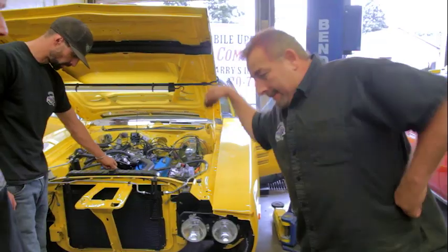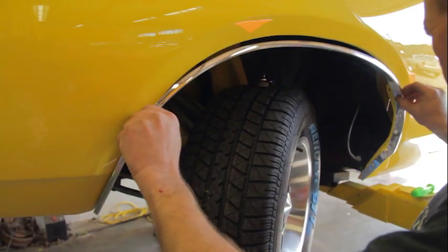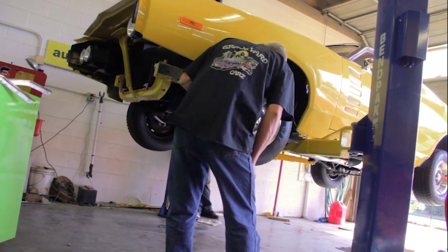Runs really good. Once we had so much done on the car — the interior in it, the engine running, all the stuff buttoned up — all we had left was a little bit of trim. But it's that little bit of trim and ornamentation on these cars that when you're at the end of a week-long suicide shift, 24 hours straight and you're exhausted, that's when you can make mistakes. Putting the wheel opening moldings, putting the bumpers on — it looks beautiful.